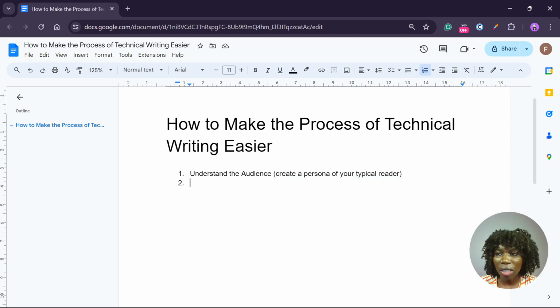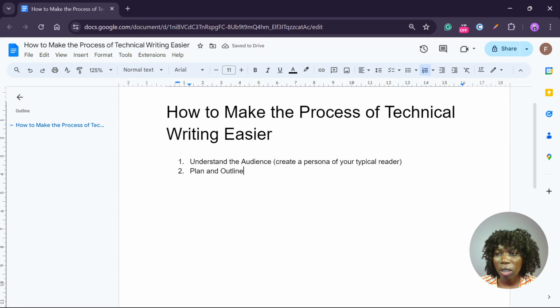So my second tip is planning and outline. This process helps you come up with fundamental steps. It helps you to organize your thoughts, and it will ensure that you logically cover all the gaps and structure of your document. In this example, I'll recommend you use mind maps or bullet points and subtopics for that particular topic.